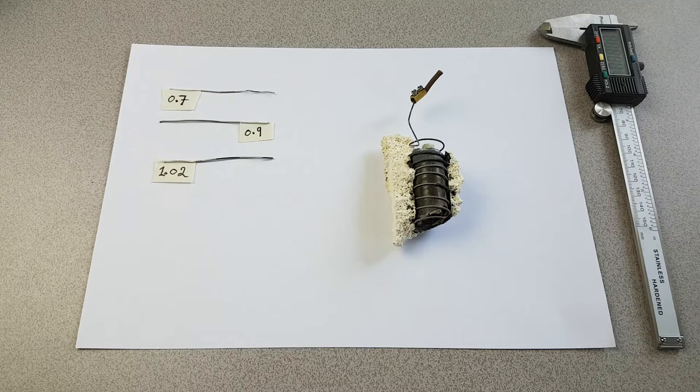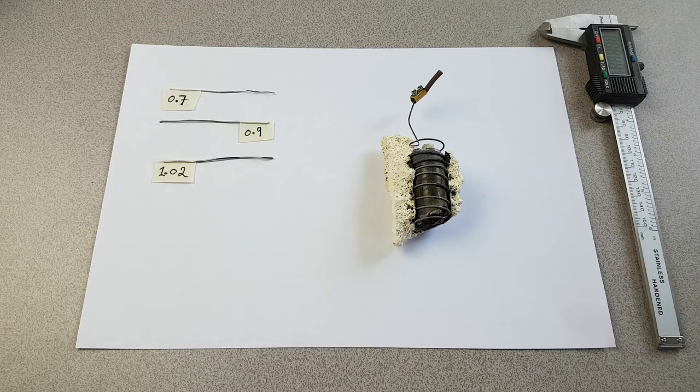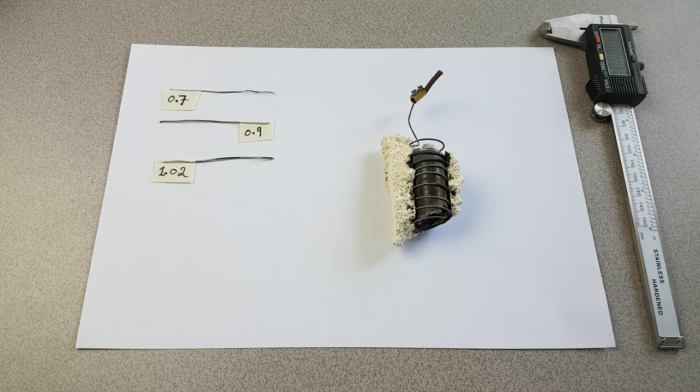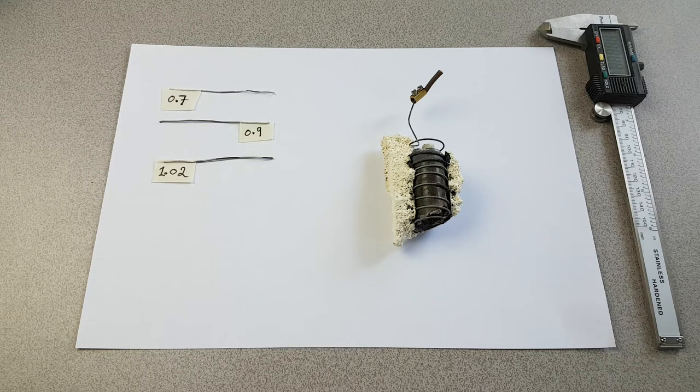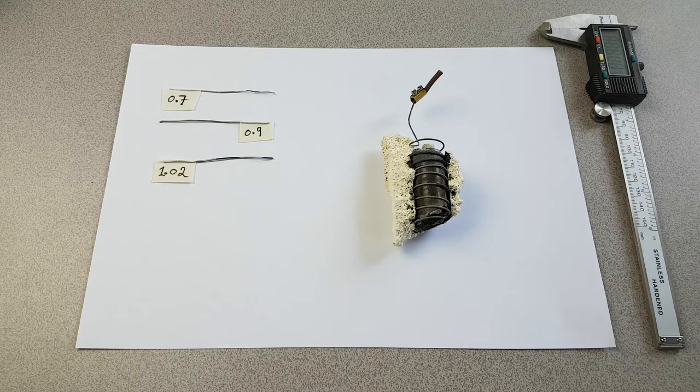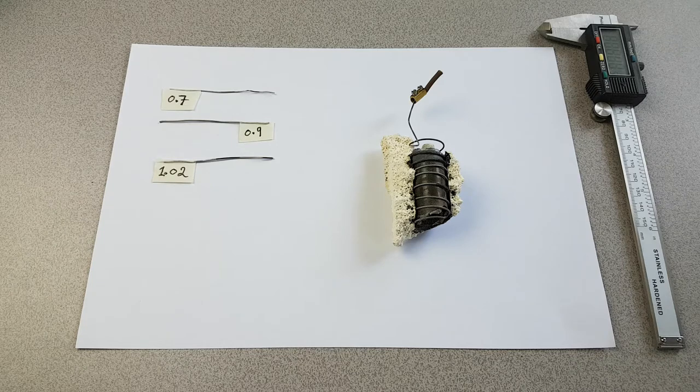In a recent presentation, I discussed the potential transmutation of chromium in the iron-chrome aluminum heater resistance wire in the Looking for Heat reactor, transforming or transmuting through manganese to iron. Based on that, I had a discussion with Bob Higgins.